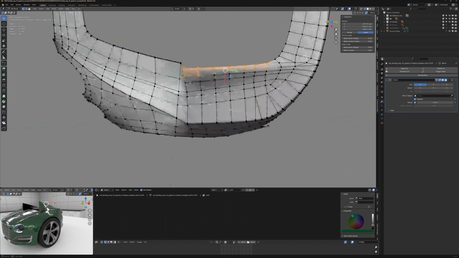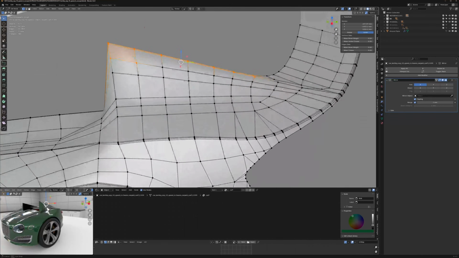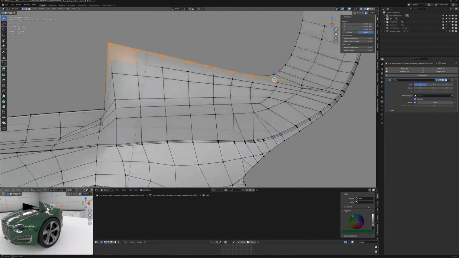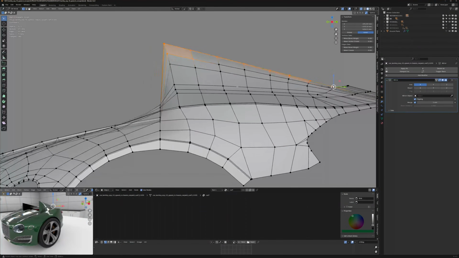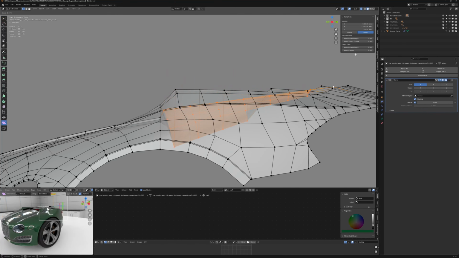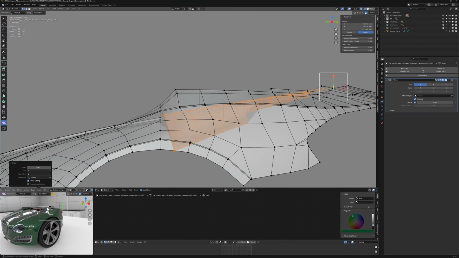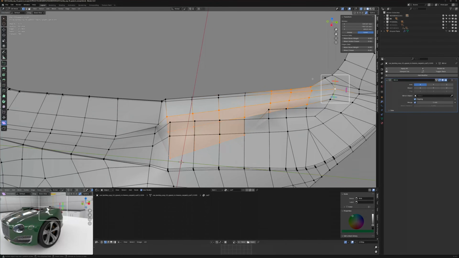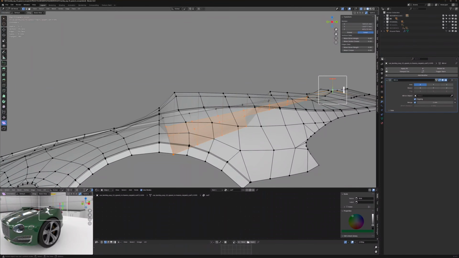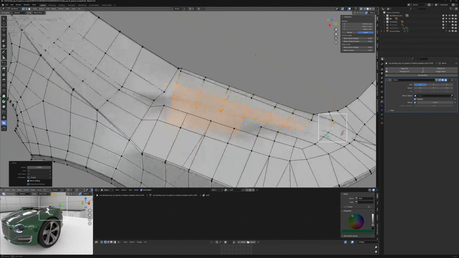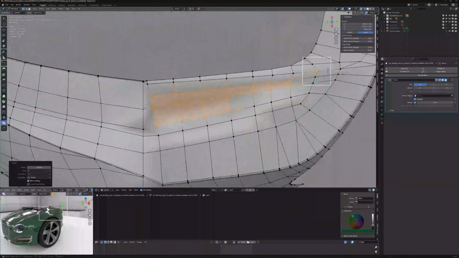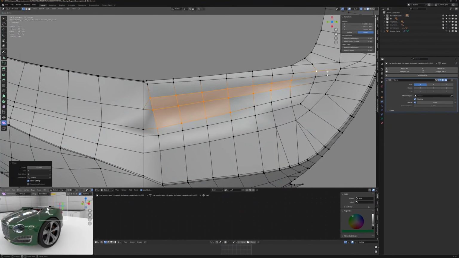So what I'm going to do is I'm just going to grab those and pivot them about this point, and I'm just going to shear them. Shall I just go and grab all of these, shear them down like that? Now let's deselect that top few rows. Then let's bring those up a bit. Then let's, in top view, shear them out a touch.